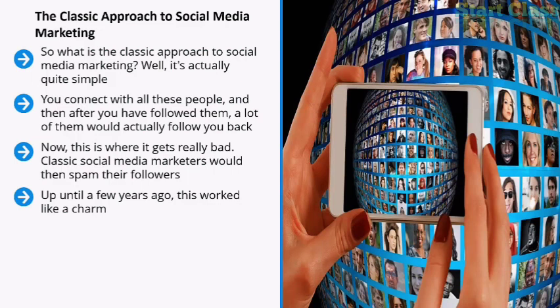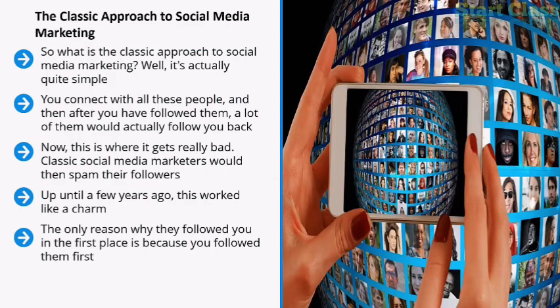This pattern instead can get you banned. More importantly, whatever traffic you do manage to get using this tactic is not going to be any good. Why? There's no targeting. You're not pre-qualifying these people who would follow you. The only reason why they followed you in the first place is because you followed them first. Where's the selection there? Where's the targeting there? Now, you can make wild guesses, but ultimately, it's a volume game and it leads nowhere. The return on effort is not there.